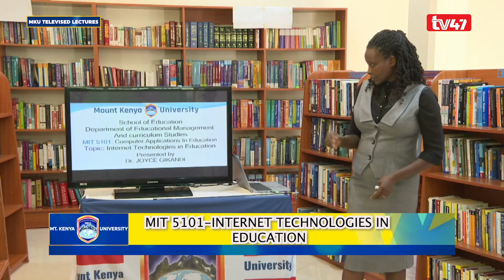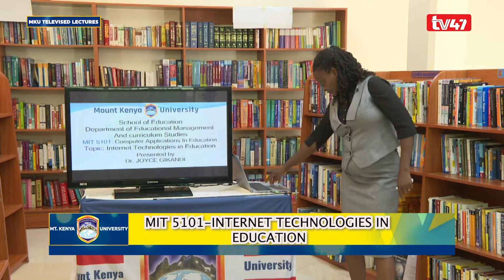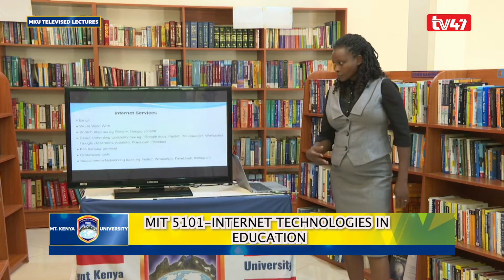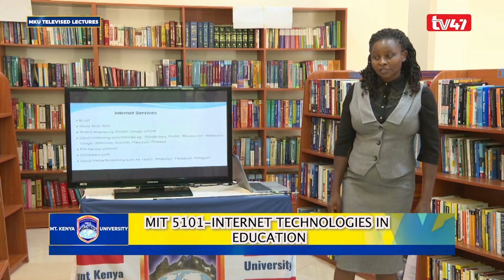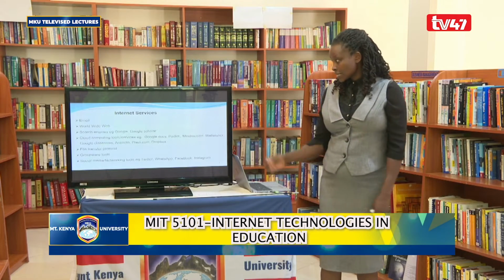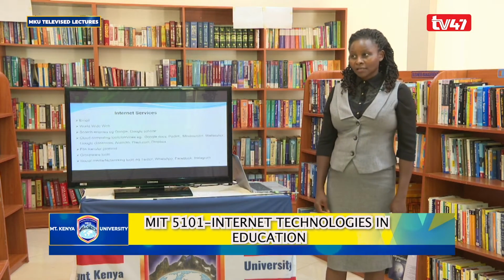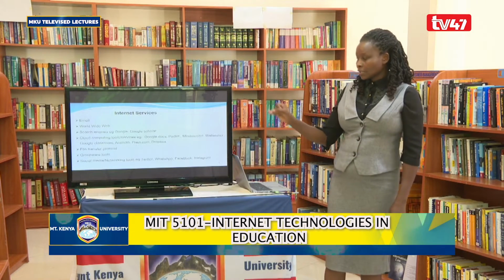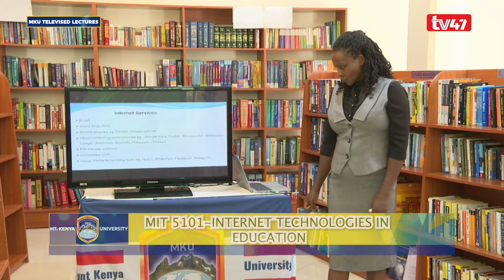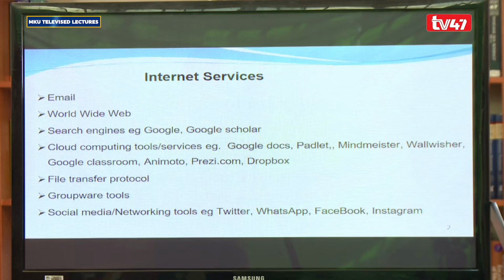So with that, we are going to see what we have. And as I said, we have a lot we can do in this topic. We have so many internet technologies. And I'm using the word services, as you can see, because today in computing, we are result-oriented, value-oriented as opposed to the technical functionality.